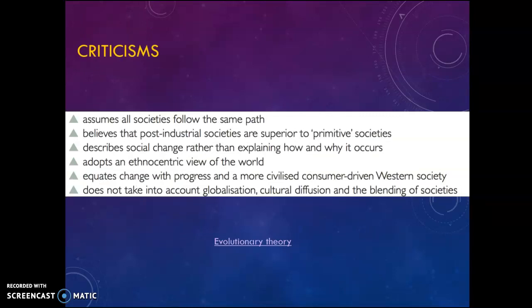Now, the criticism of evolutionary theory is that it assumes all societies follow the same path. Okay, we know that many societies follow the same path, but there have been exceptions to that rule where they have either industrialized quickly, they may have skipped some elements of the evolutionary process, or maybe they haven't actually evolved as much as others. Similar to that is that we are assuming that all progress is the way that a Western society does it, and if it isn't done the same way as Western societies have done, then it isn't progress.